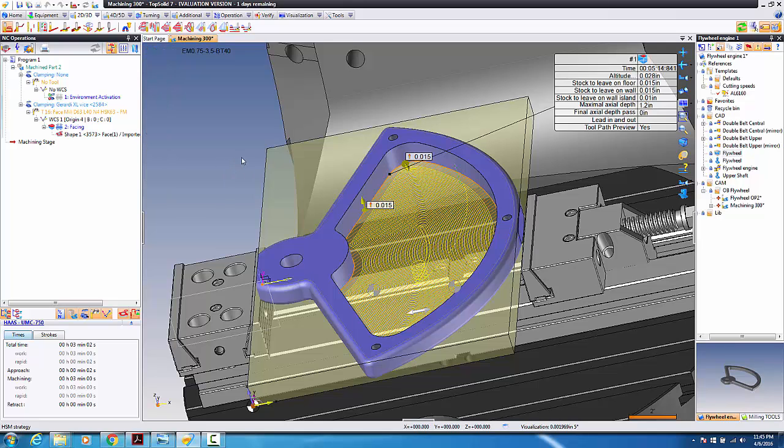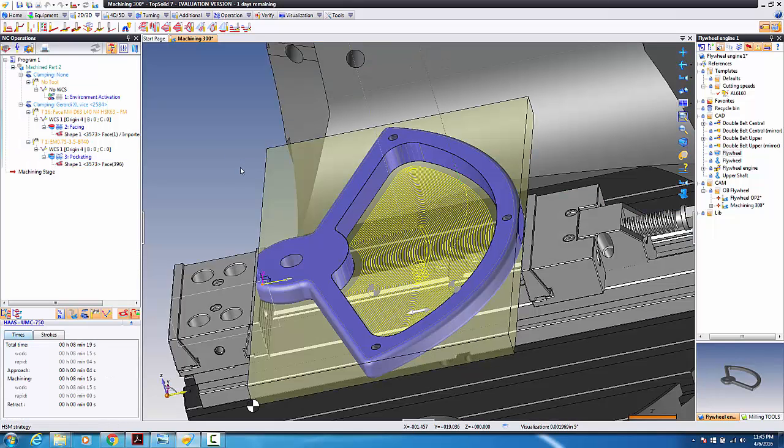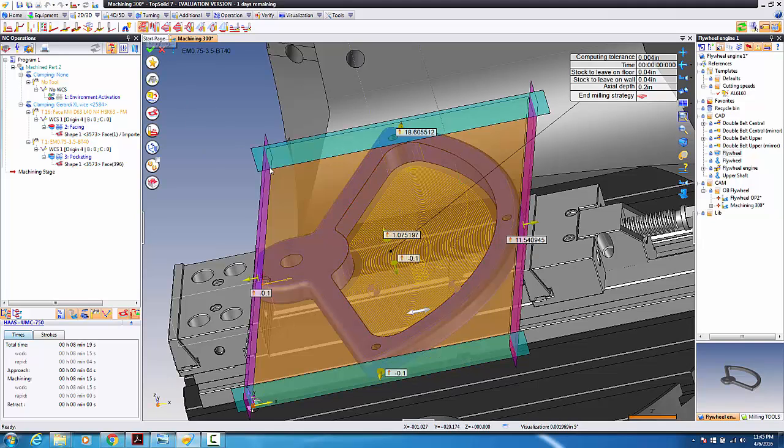So this is actually a pretty good toolpath right here. This is what you want for high-speed milling. So that was pretty quick, right? Like that quality of a toolpath in such a quick time.